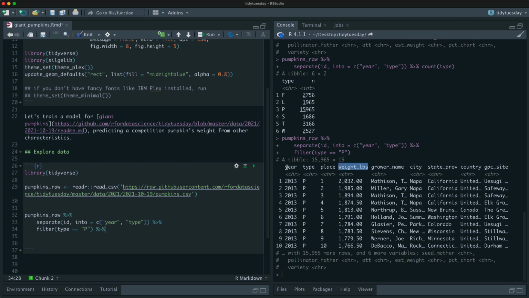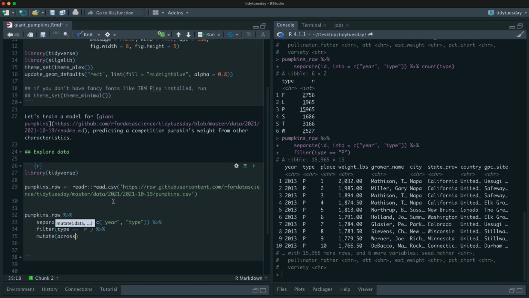And there's several things here, like year, weight. This is the over the top measurement. Like if you take a measuring tape and measure over the top of the pumpkin in a very specified way that they use in the competition.